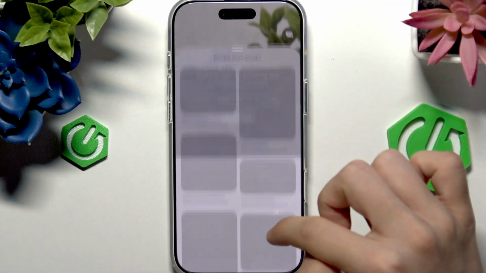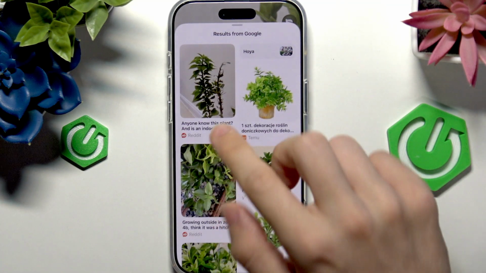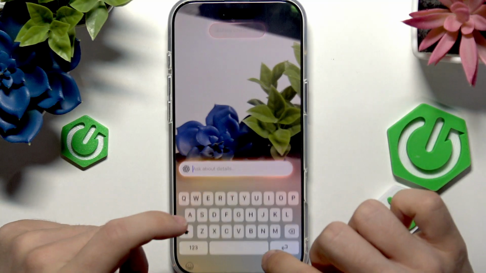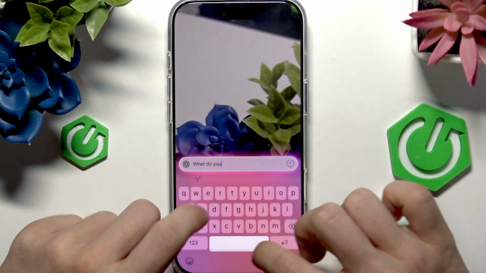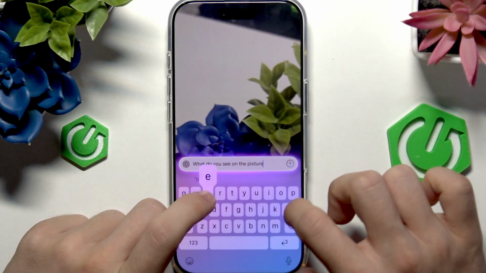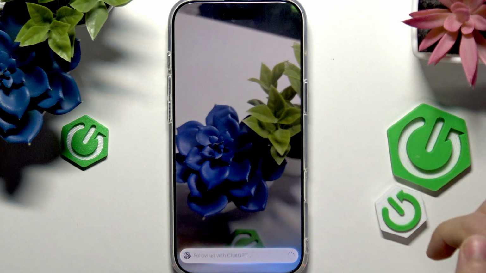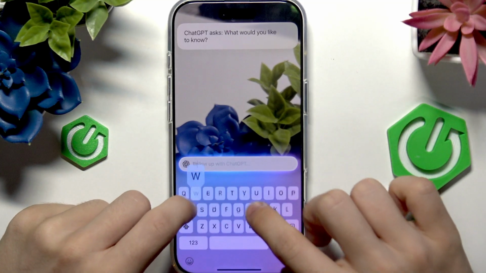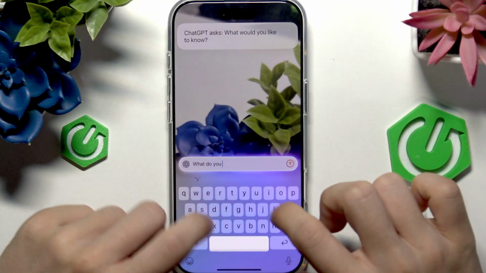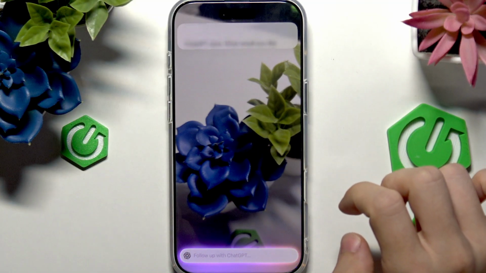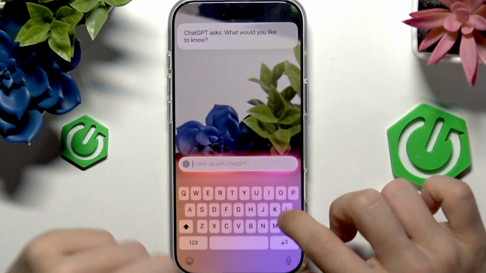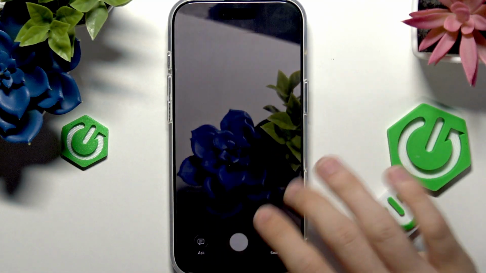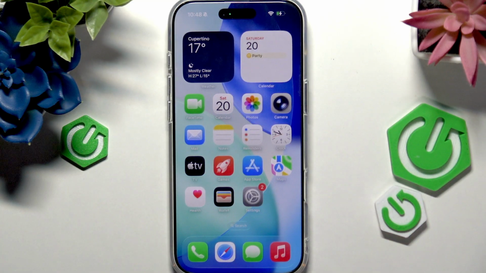You can see more photos, for example, from Google, or you can ask it, for example, what do you see on the picture? Okay, it has some problems, but it worked. When I tried it, it worked.